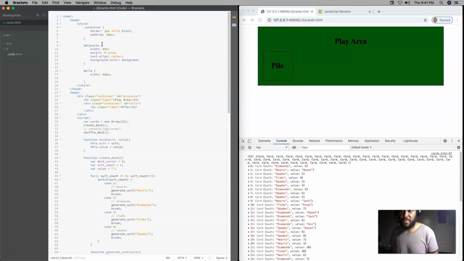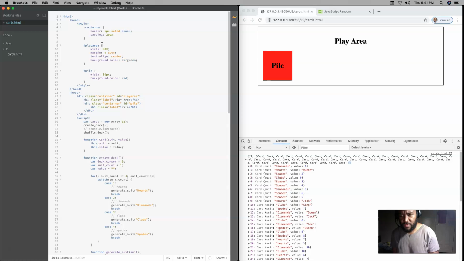Whatever. My pile, I'm gonna make its background color what? Red? I don't know. I don't know how to represent a pile of cards.